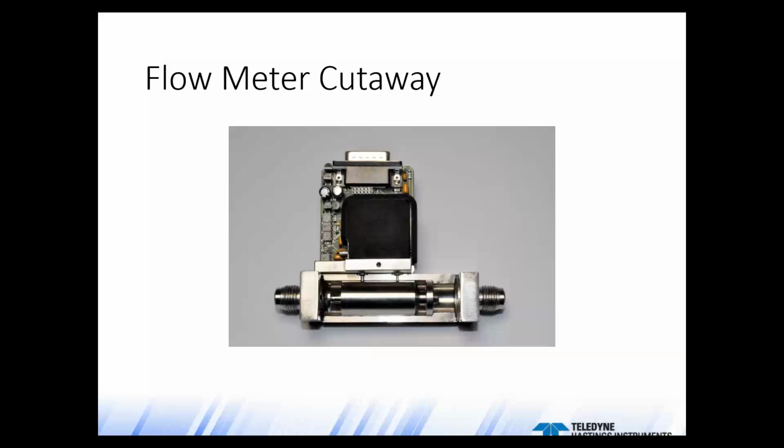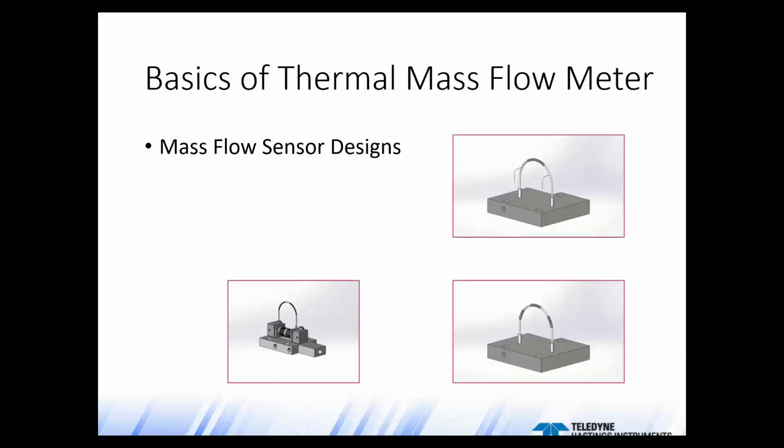Now, if we peel away the thermal insulation, we would find a small diameter capillary tube in the shape of an arc. Again, gas enters one end of the arc and then exits out the other end and back into the flow body. Now, on the outside of the arced capillary tube, there's going to be some sort of heater winding or combination of windings and some method to detect the temperature. Now, there are various thermal mass flow sensor designs. I've shown three configurations here, but I'd like to focus on the basic constant temperature heater design.